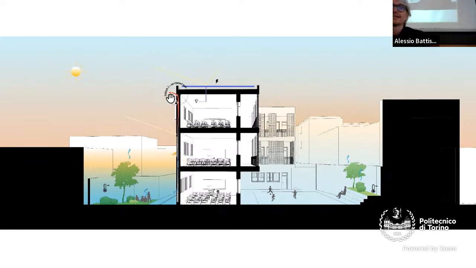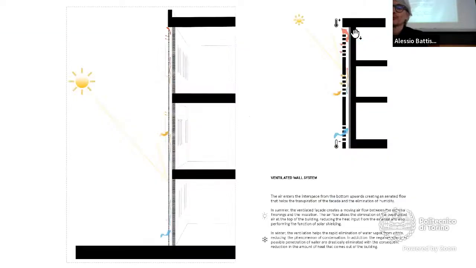Then we work in the south with a ventilated facade, and this was the biggest contribution by Professor Simonetti, because they calculated how big the open space in the facade should be to have an efficient ventilation.